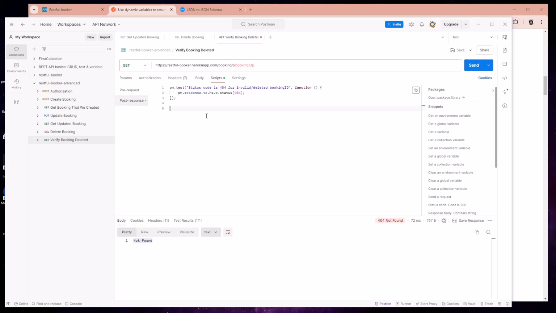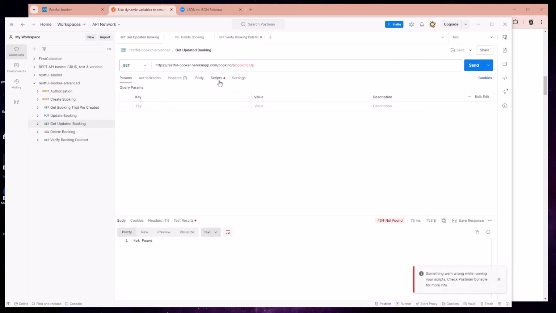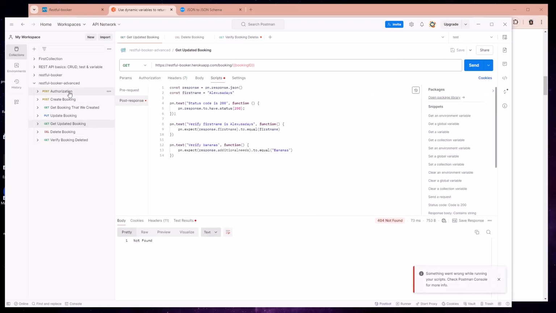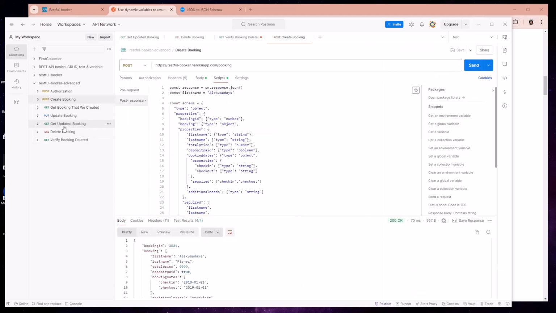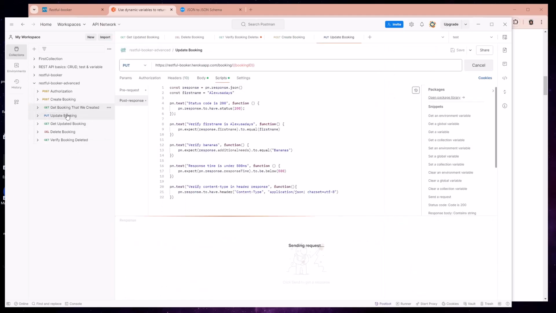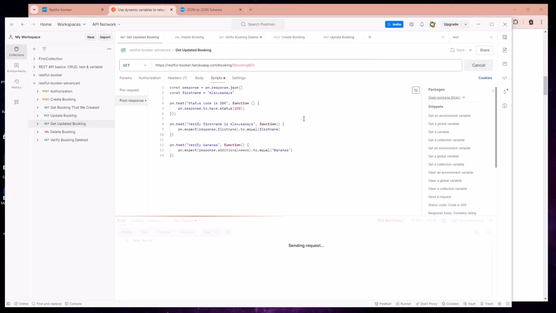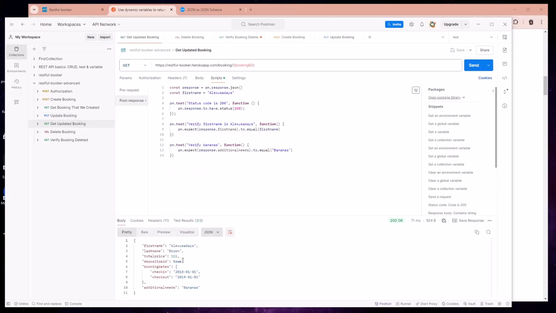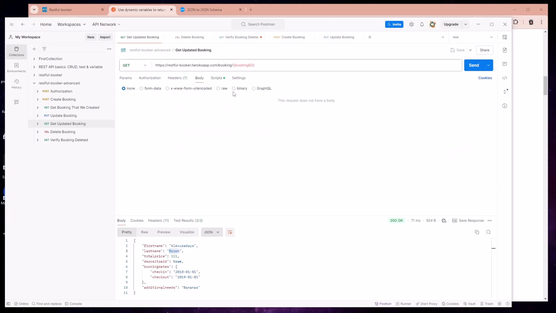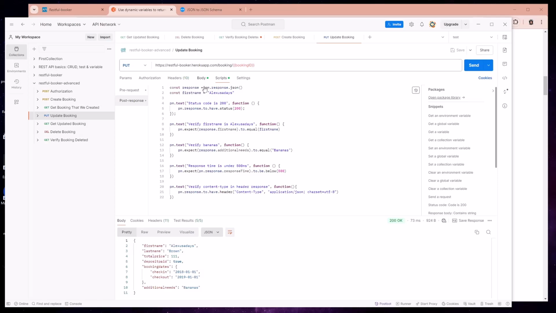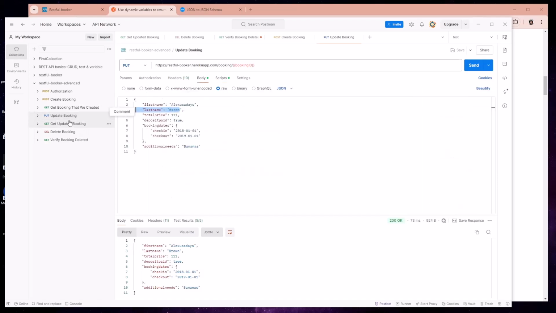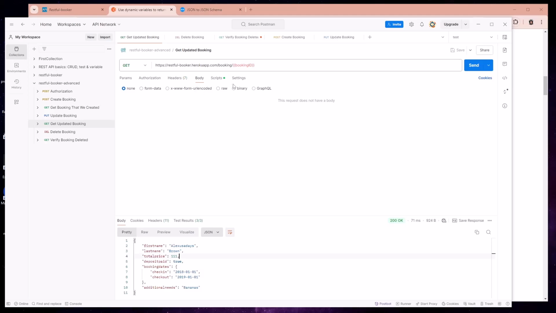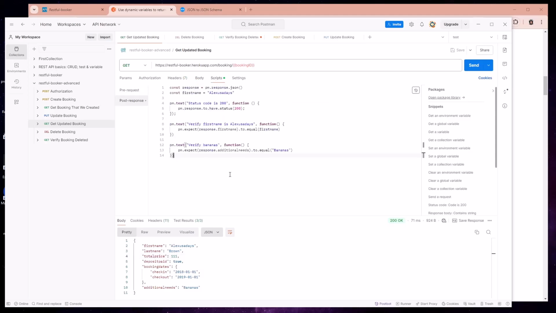All right, perfect. And the last thing, let's say we do another get here. Not found, so we need to create one. Let's do an update. Let's send a request to update the booking. All right, so it's changed back to brown. In this put body it changed back to brown. We're receiving it. It is brown. Here scripts.